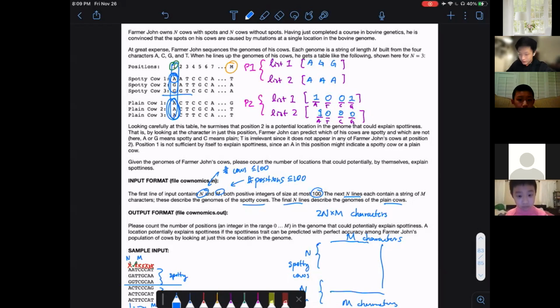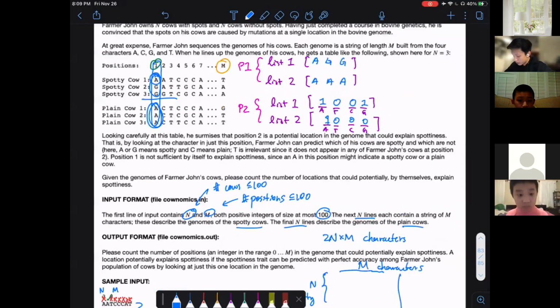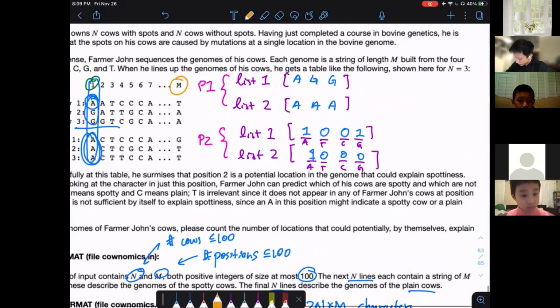Yeah, right? P2 is really nice. We're going to have to think more carefully about how we can find P2, but if we can compute P2 efficiently, it's really nice because all you have to do is look at the columns. If you see any index with both of them equal to 1, then you're in trouble. So yeah, I think Leo is on the right track. P2 is really nice, but how do you make such a thing? It's a little bit tricky.